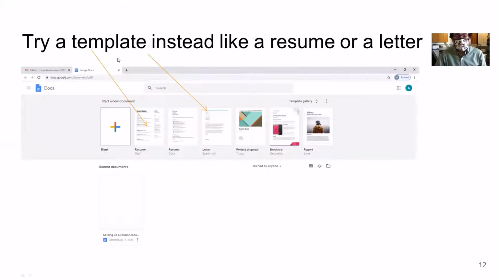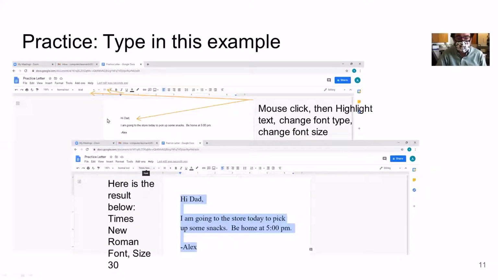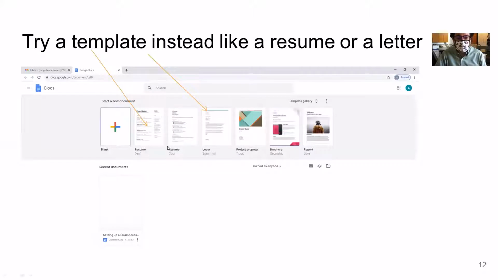You can also try a template. If you wanted to, let's say, actually work on a template, they have resume templates, letter templates, and then you just type over the text. But it gives you a starting point. So you either start with a blank template where you do like what we did here, you just type in whatever you like, or you can use a template, click on that, and then it'll end up getting to that. And you can see as you start creating documents, they'll start appearing down in this recent document area down here. So that's the basics of that.